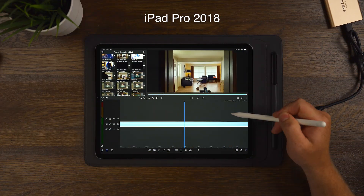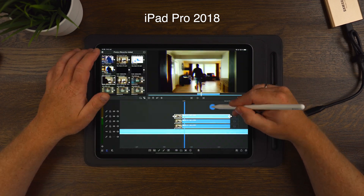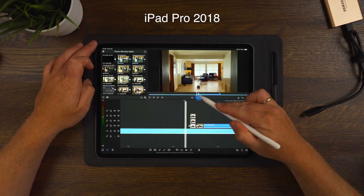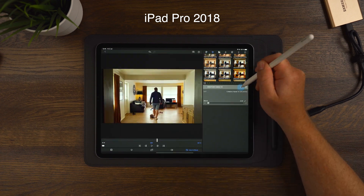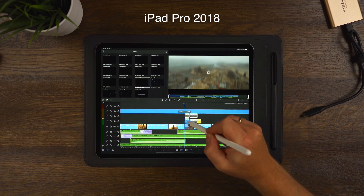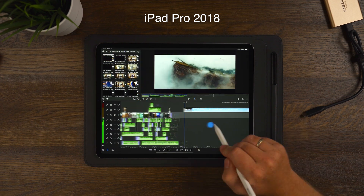The first iPad we're going to start with is the iPad Pro 2018, which has a 36 watt hour battery, and the M1 2021 iPad Pro has a 40-something watt hour battery. There is a slight increase in battery capacity on the M1, but is the difference actually that significant when editing with and without an external drive? We're going to plug in the Samsung T5 later on, but first we'll start with the 2018 model, doing a 30 minute edit with exports, reverses, effects, and big and small project exports to see what percentage each iPad is left with.